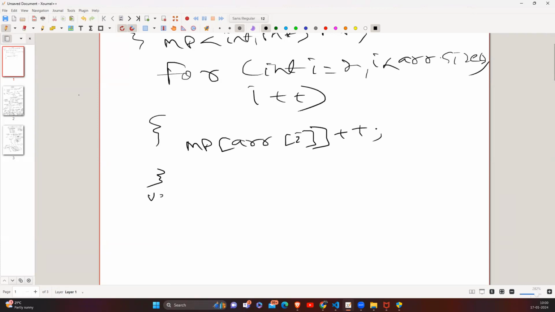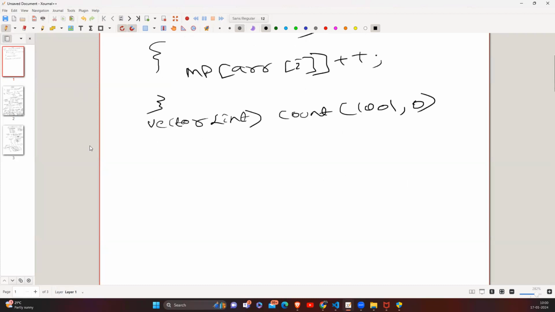Then I'll take a vector of integer, let's say count, which has size 1001 and has all the values at the indexes as 0. After that I will do a for loop, for auto it of map, and I will go through every element.